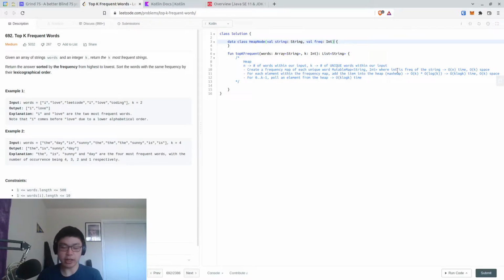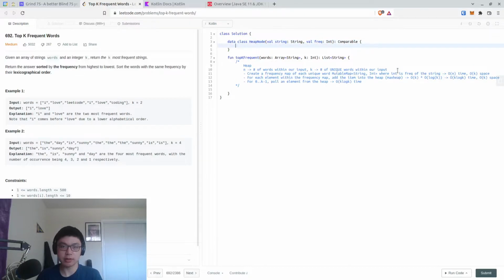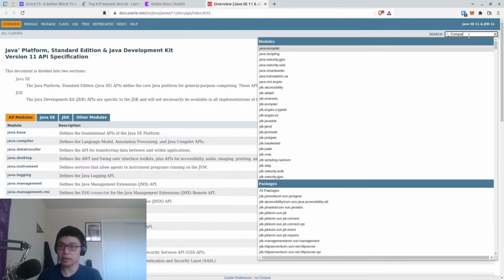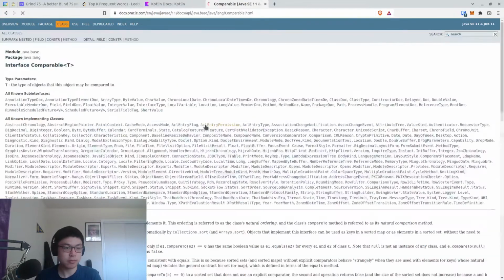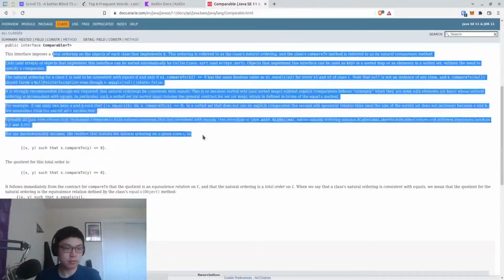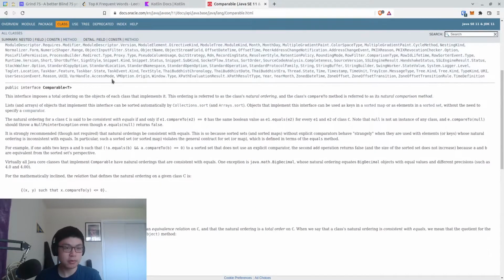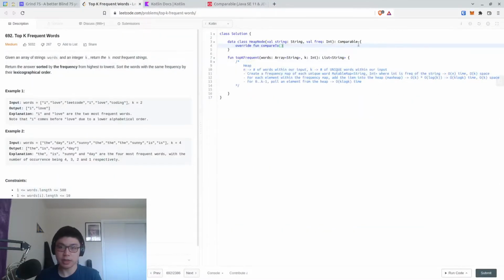If I implement Comparable here, then I override the function compareTo. And this should override compare, or implement HeapNode, other, which is a HeapNode.